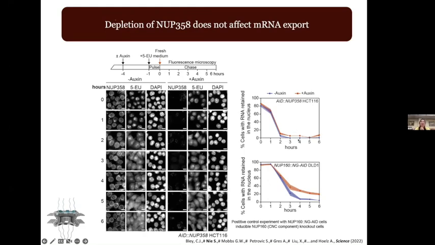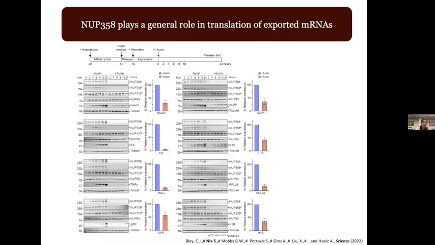To avoid experimental bias, we also introduced a cell line with a 160 knockout, which is a component of the Y complex. With this deletion, you would expect the nuclear pore complex to get disassembled. With this cell line, we see there is an mRNA export defect, which means that our experiment doesn't have any problems. It's just that indeed 358 doesn't affect mRNA export.